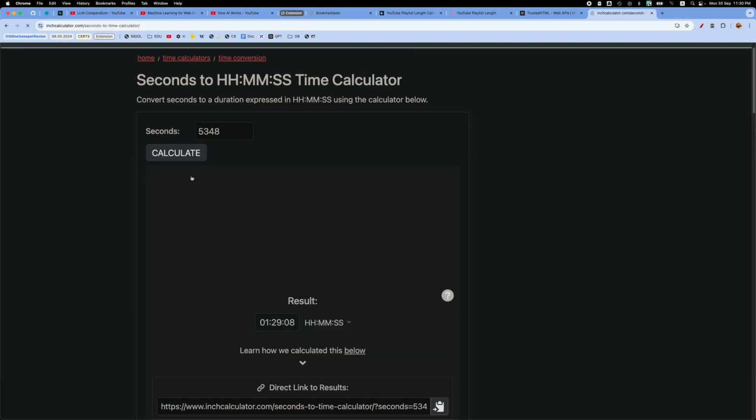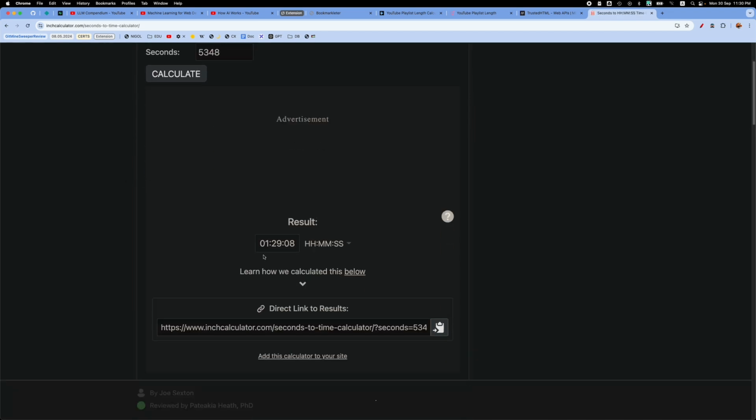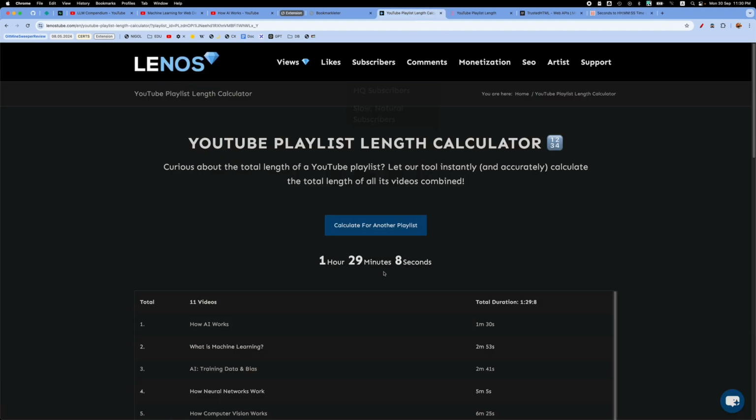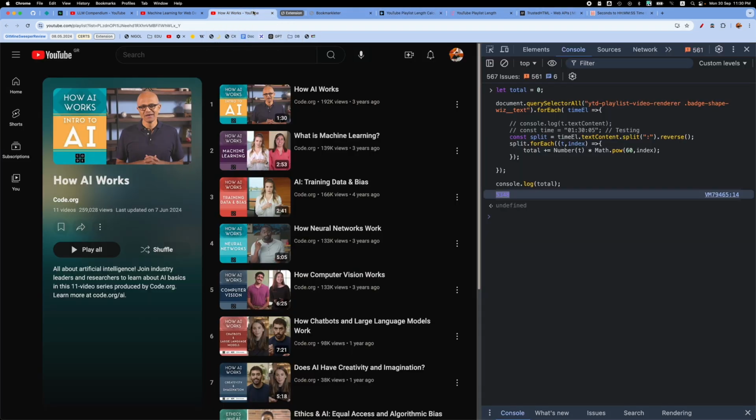And calculate, and we get 1 hour 28 minutes and 8 seconds, which is the value that we got from this calculator, which means that we are doing okay so far. So this is the algorithm that will loop over a YouTube playlist and gather the total duration. Now, the fun part is to convert all this back into hours, minutes, and seconds.